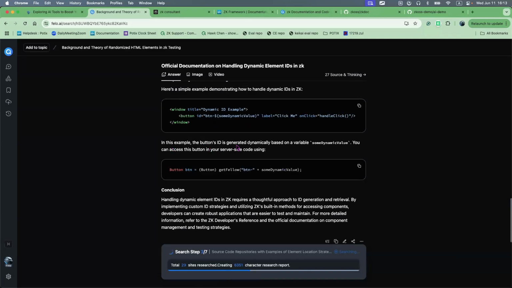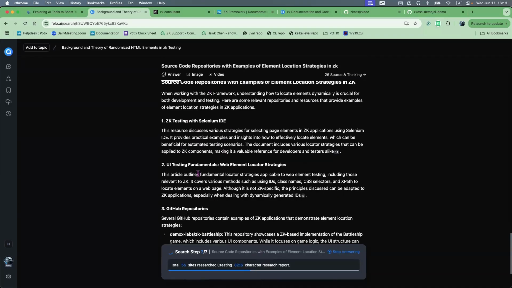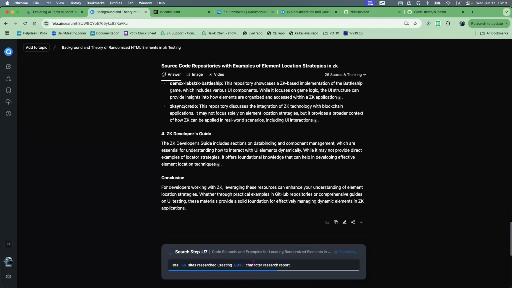So he will give you many things that you still need to check. So maybe you can reduce a step, and you can also search your source code to give you something. For example, this is related to ZK test, unit test, something like this. So it's good, but it's a little bit too much, I think. But if you want something a little bit complicated and requiring multiple resources, then this is also a way you can use, and it's still free now.